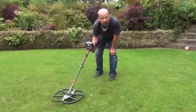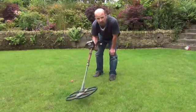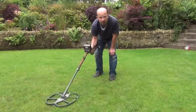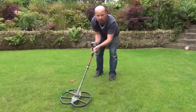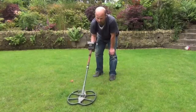Slow and low. If you just blast about like that with a big coil, it's really going to make your arms and shoulder ache. Be gentle with it. I've actually got a harness with a bungee cord that attaches to here, and that takes most of the weight off the coil. Makes it a hell of a lot easier to swing this big fella.